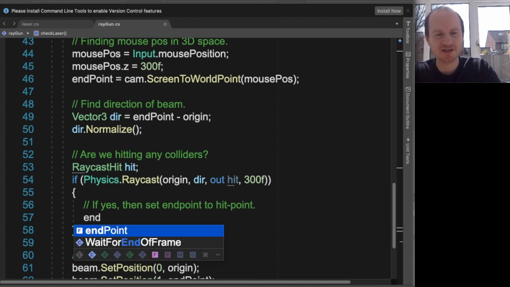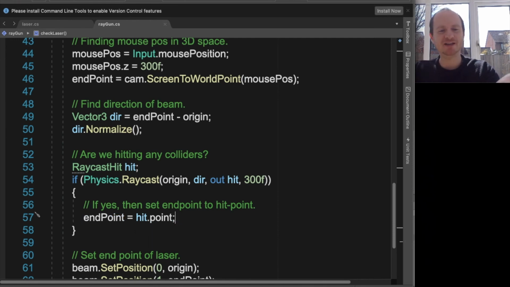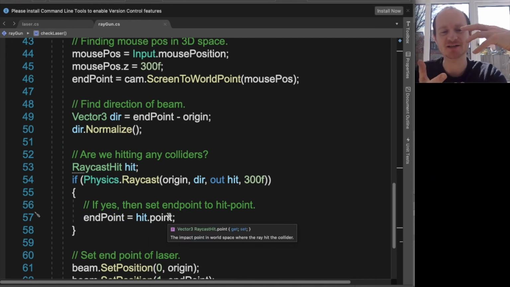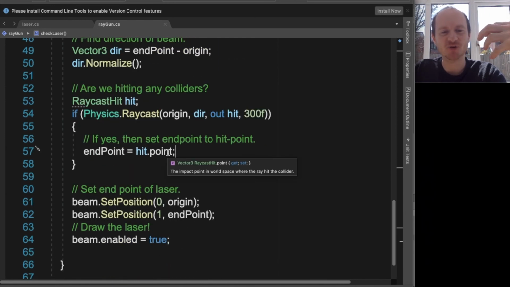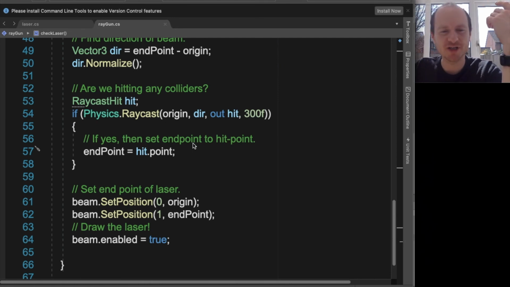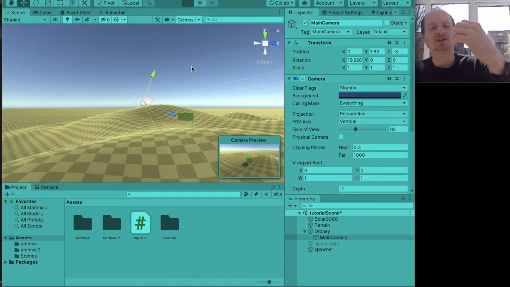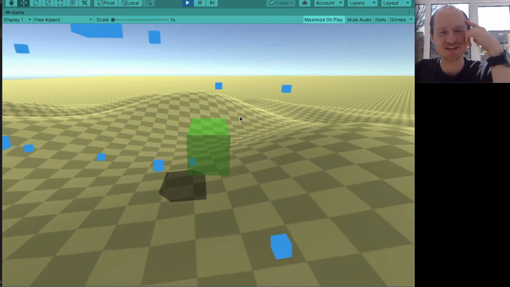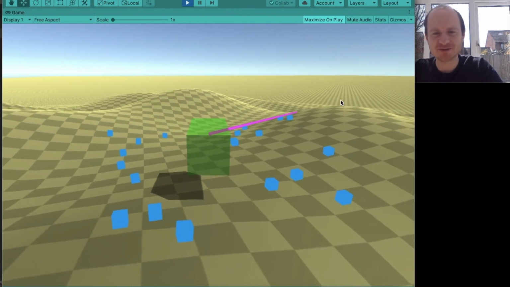So we're going to say endpoint equals hit.point. And what hit.point returns is, it's a wonderful little function there, it just returns the 3D point where we hit the collider. Very, very useful. Okay, so that should be it. Can that be it? What time did I start? So this is just under half an hour, so I've got like 5 minutes. If this bit works, oh, it has, it's already worked, lovely.